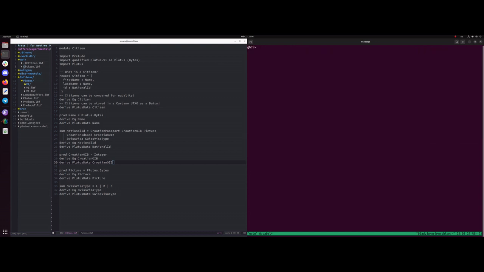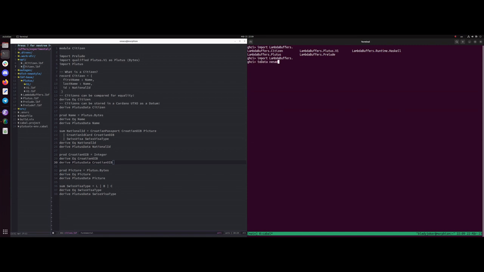Let's see which modules we even have. Okay, the Lambda buffers. Obviously we have the citizen module, that's the one we wanted to compile, but we also have all the necessary dependencies compiled and generated for it. That means Plutus, Plutus V1, Prelude, and the runtime module that contains some runtime necessities for operating Lambda buffers. It's quite minimal at the moment.